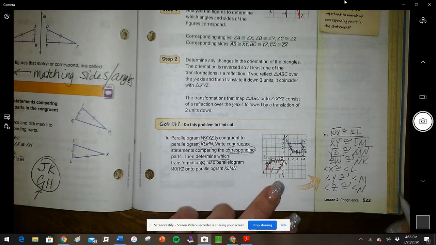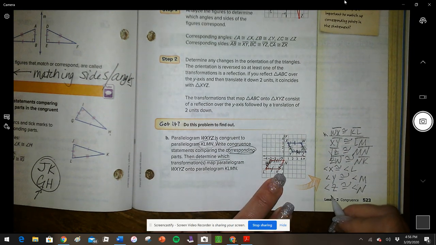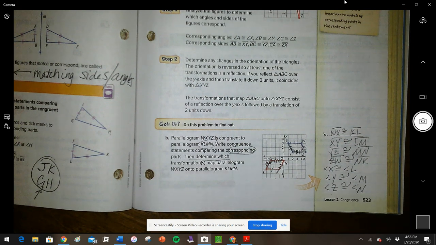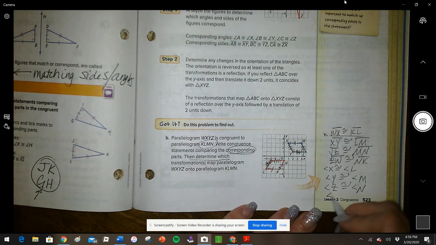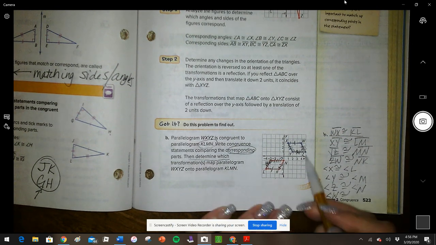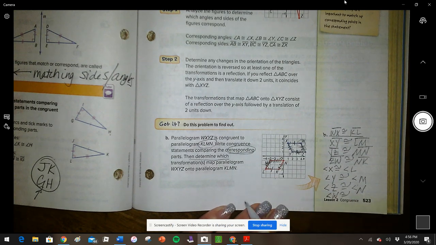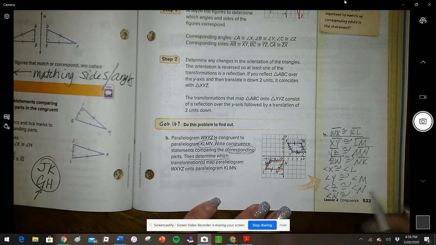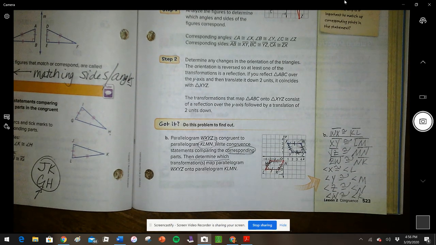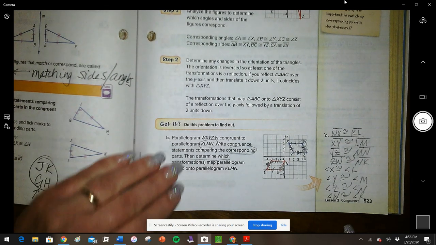Okay. And then angle W, I skipped X. Did I skip X? Nope, I skipped W. Goodness gracious. So angle W is the one that we started with. That's going to be equal to angle K. You guys are like, well, yeah, Miss Hunsaker, duh, right?